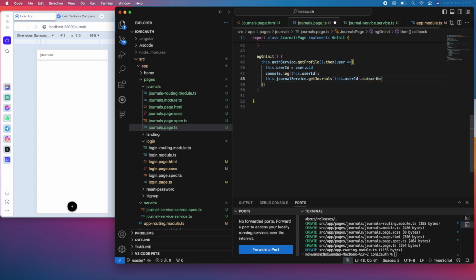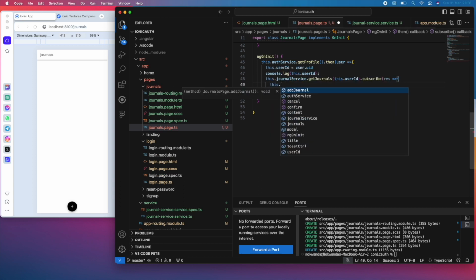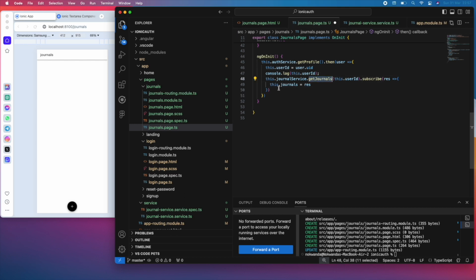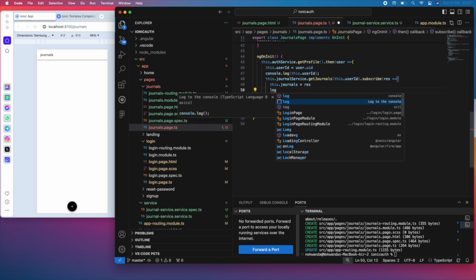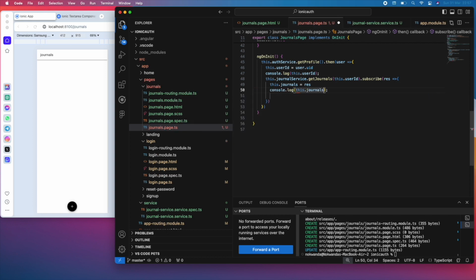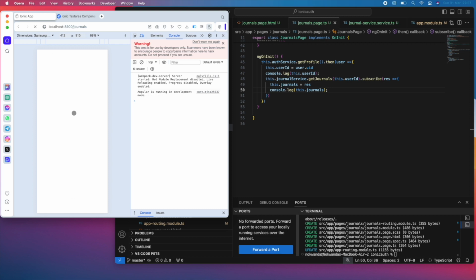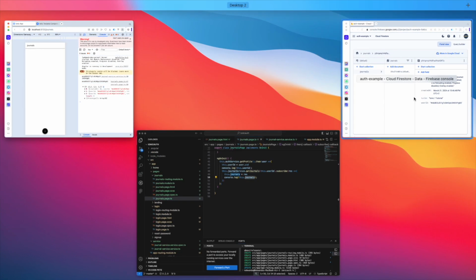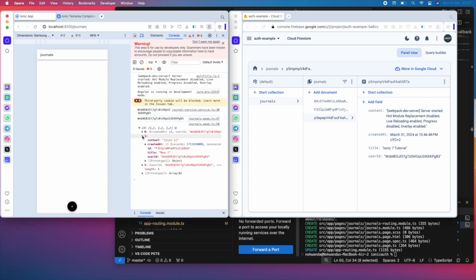So as an observable, we subscribe, and this will be our results. And our results, we want to populate the journals array that we just declared on top there. We're going to put in the results that we get in this method. Okay, so I'm going to log my journals to make sure that it actually gives us the correct stuff. All right, let's save and see if it will get our journals. See, it has 3 entries back, so this is what it returned. I've populated this array here, and I've logged it. So if you could see, it returns everything that is on our database. 3 entries there. So 1, 2, 3.